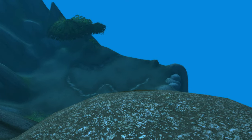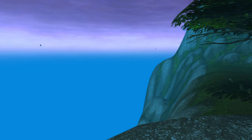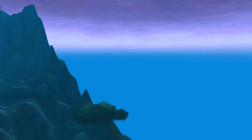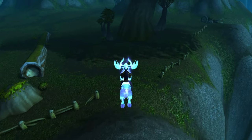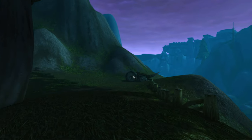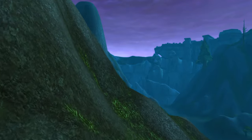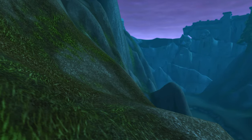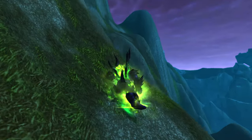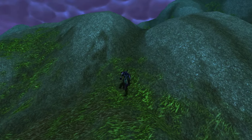A lot of you would know that I say untextured a lot in my videos. They did use the assets from Cata, which is kind of sad — I kind of wish they would have used the vanilla wetlands version. But this dungeon was made back in Cataclysm, so what can you do? If you look down here, you can actually see there is a part of the wetlands you can drop down to, but there is no water, and a lot of it is just open terrain where you'll fall into the void and die. So be careful jumping down there.